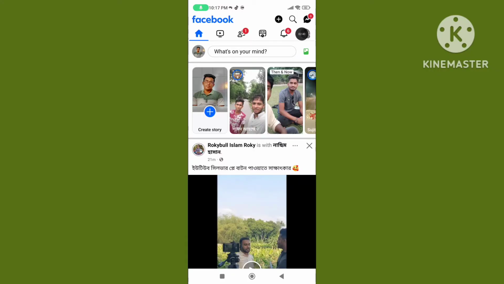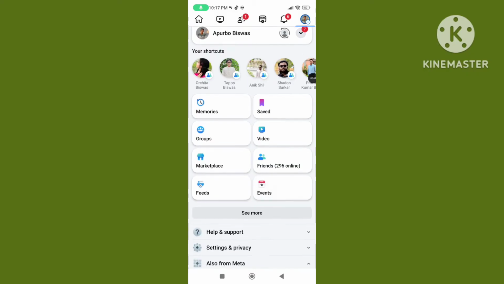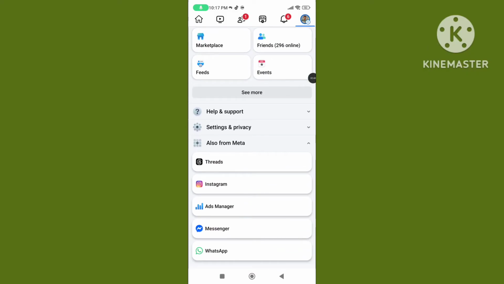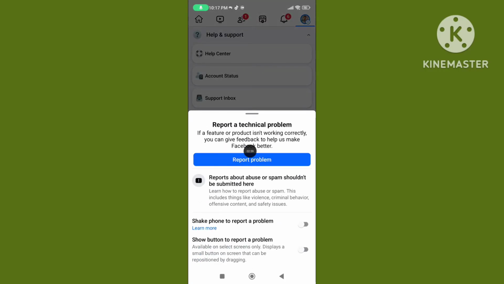Tap on profile picture. Scroll down. Tap on help and support. Tap on report a problem. Tap on report problem.